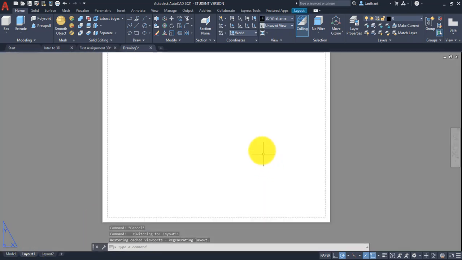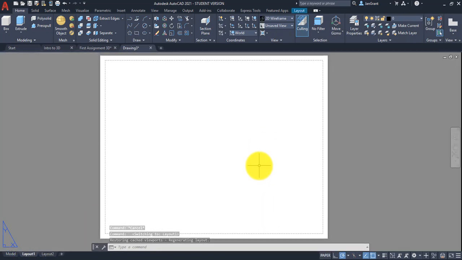The idea here is that you're creating a box that will kind of cut a hole in the paper so that you can view the objects. And that would be called the viewport. So we're going to put that box on a layer that won't print. So let's go back over to layer properties.